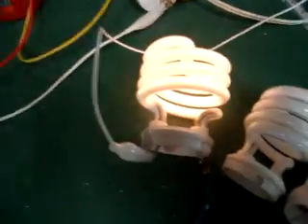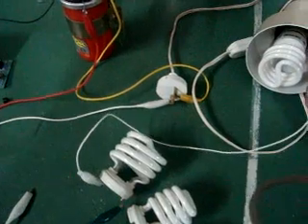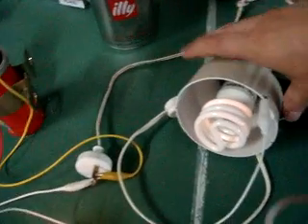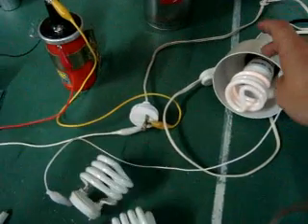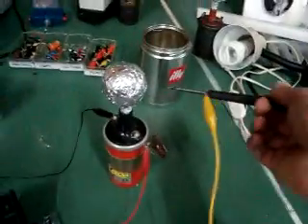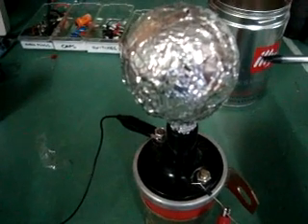I'm just isolating one light out of the array. The other side is running into my ground. I can light this light up even more than the first. That's just on the case — the cover type thing that directs the light, which isn't connected to any high voltage. If I touch it, it sort of seems to discharge into me, so I can turn it on and off. I just want to show you the spark — grounded my screwdriver. My battery's a bit drained so I was getting at least a centimetre spark here.